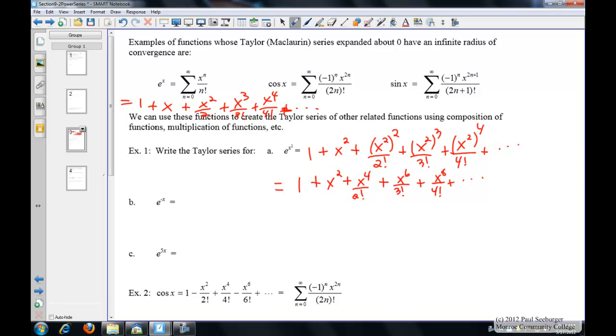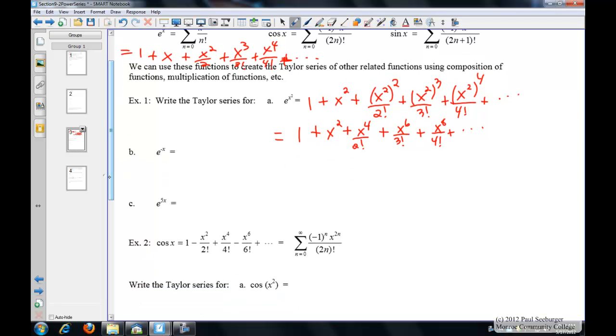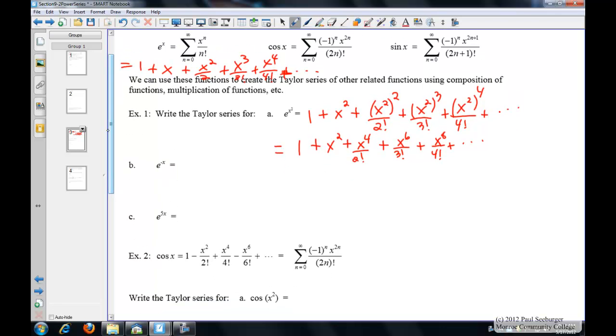Now what we can do is actually put this right into the series representation. So I'll move that up a little bit. So e to the x squared equals, putting it into the series representation, n equals 0 to infinity of, in place of x, we're going to put x squared to the n over n factorial. And that can be simplified. I'm running out of space, so I'll put it down here. n equals 0 to infinity. What does x squared to the n simplify to?